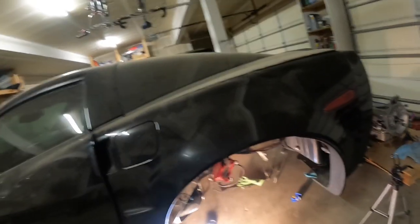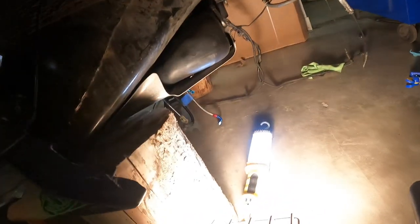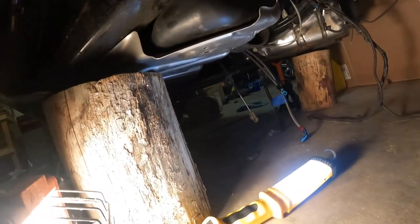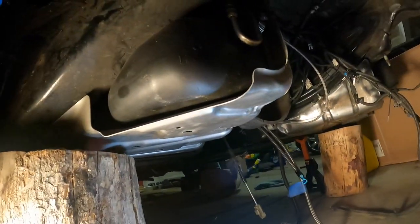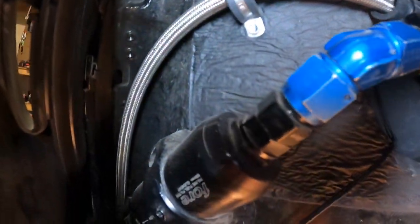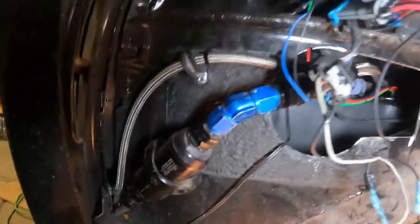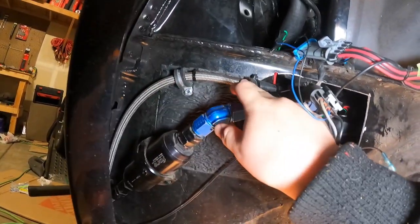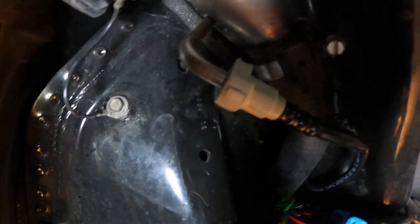Okay, so I kind of ended the video a little prematurely, and I didn't show you guys how exactly to finish this off. Basically, after you connect these lines, hoses, this is the feed, and then this is the return, and they all go in there. Obviously they connect to the fuel hat, and then this is the breather, and that line connects to there.